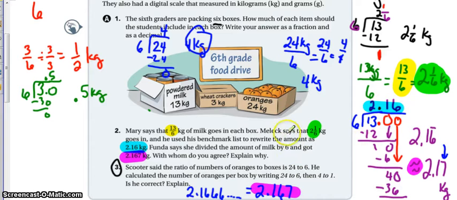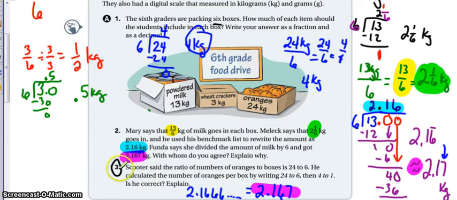Okay, so they're all correct because they're all equivalent ways of writing the same number. We have an improper fraction and a proper fraction, or a mixed number, and then we've got a decimal where we just stopped the repetition, and then we have a decimal where we rounded up to terminate the repetition.